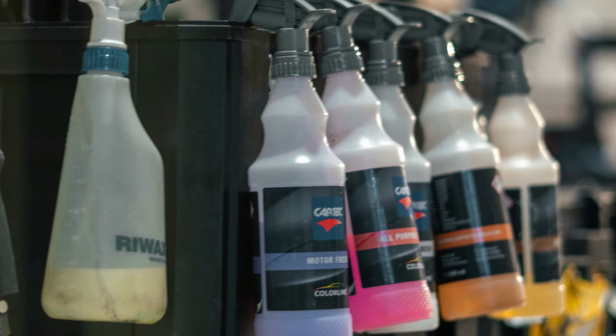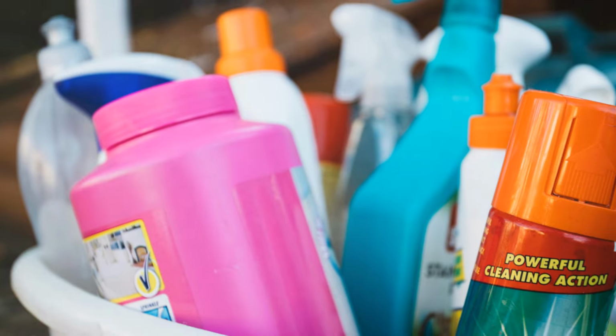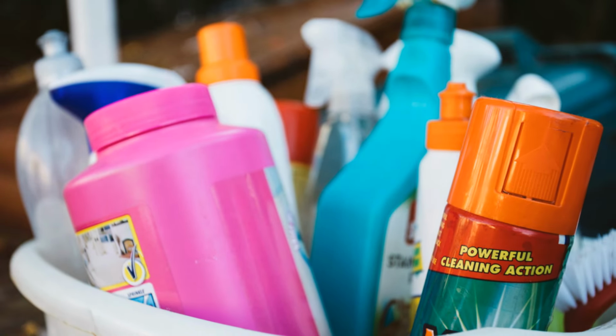In a spray bottle, combine equal parts water and white vinegar. The vinegar acts as a natural disinfectant, breaking down grease and grime effortlessly. The vinegar, though it has a strong scent initially, will dissipate quickly, leaving your surfaces sparkling clean. You won't have to worry about any lingering odors.